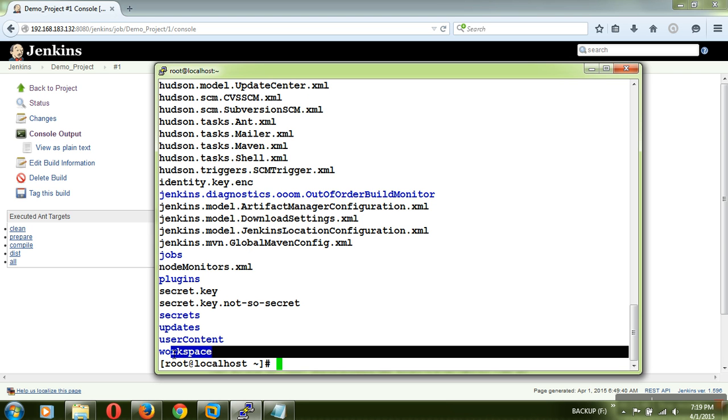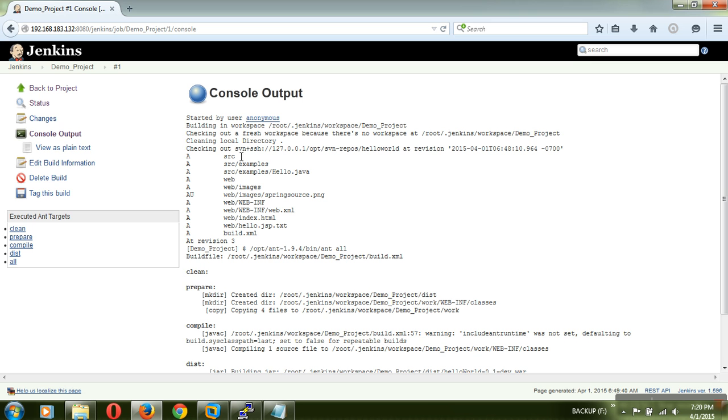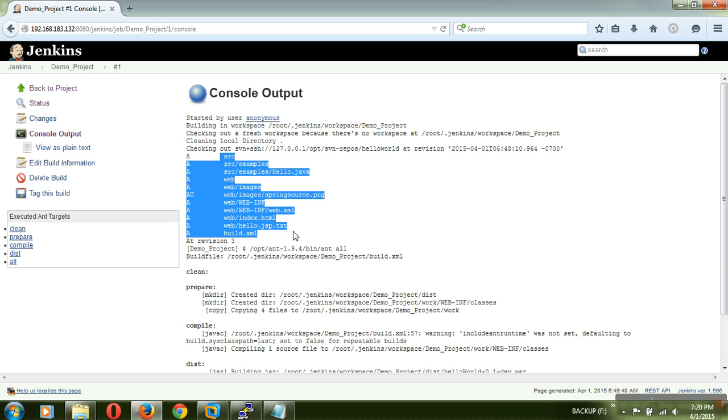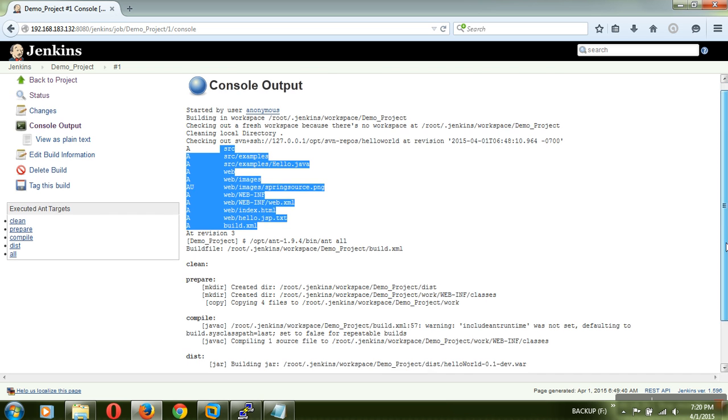So here we got the workspace. In the workspace directory, you will have the source code, meaning the code is checked out there, and it will do the next procedure. The workspace is created, the directory is created, and the directory is cleaned. So if there are any old builds, meaning if you run 3-4 builds, the previous build files and checked out files will be there, right? So that will be cleaned. And this is the checkout URL of the repository, the checkout time, the revision, and the files checked out from the svn tool.